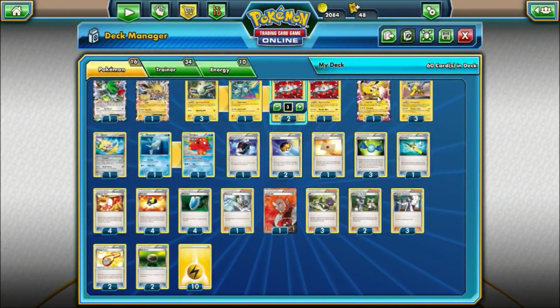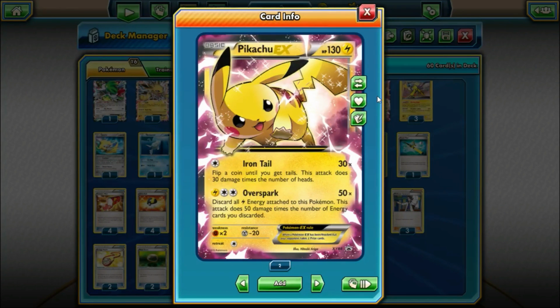We're playing 1 Pikachu EX. This is kind of a card really just to help you get one-hit knockouts more easily, because if you want to take a one-hit knockout on a Mega EX, something like a Mega Manectric, you need so many energies on your Raikou in order to do that. So Pikachu just kind of lets us knock stuff out in one hit much easier.